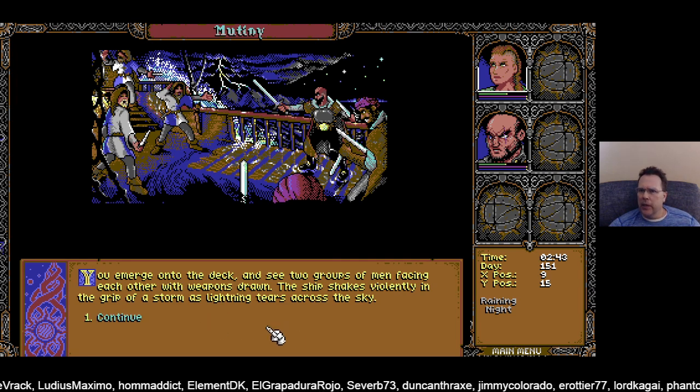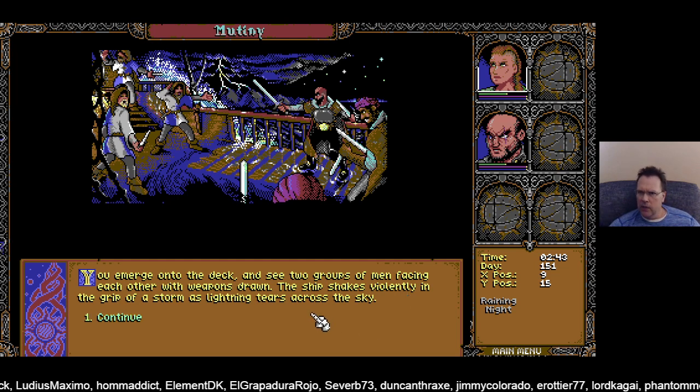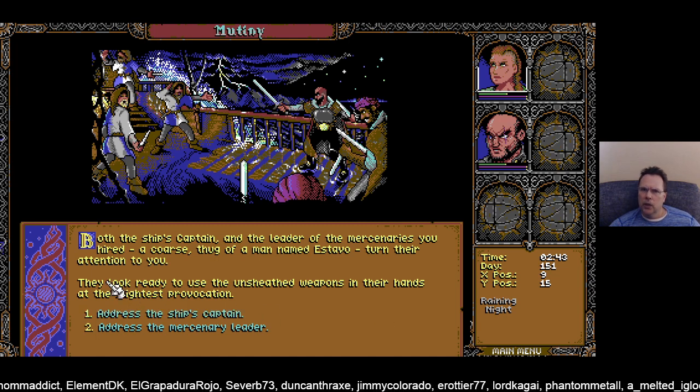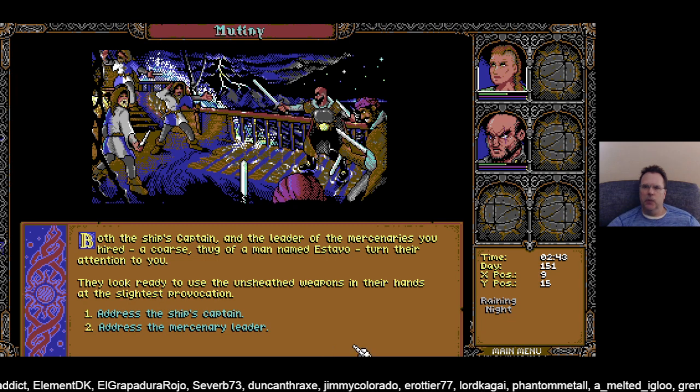You emerge onto the deck and see 2 groups of men facing each other with weapons drawn. The ship shakes violently in the grip of the storm as lightning tears across the sky. Amidst the din of the storm and their frantic arguments, you bellow for the attention of the assembled crewmen and mercenaries. Both the ship's captain and the leader of the mercenaries you hired, a coarse thug of a man named Estevo, turn their attention to you. They look ready to use the unsheathed weapons in their hands at the slightest provocation. Address the ship's captain, address the mercenary leader.